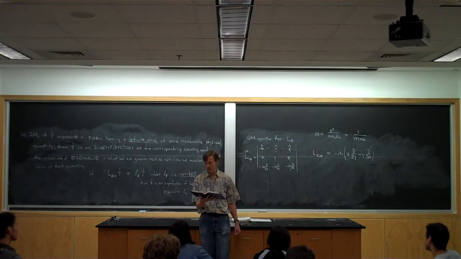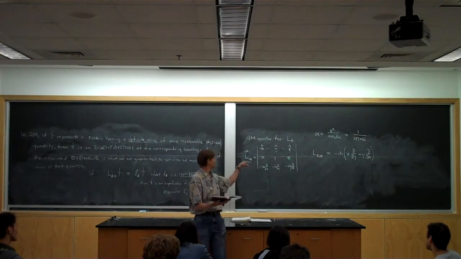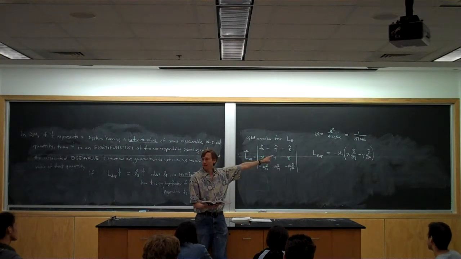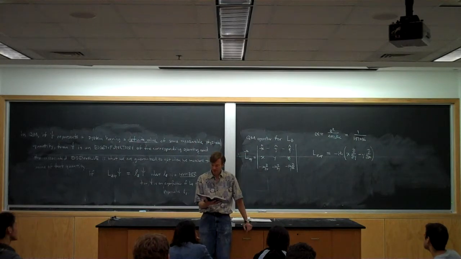Without recourse to the empirical values of epsilon naught, e, h bar, and c. Comment: the fine structure constant is undoubtedly the most fundamental pure dimensionless number in all of physics. Yeah, I forgot to mention that. I didn't put units there because there aren't units. It really is 1 over 137 point something. It's a dimensionless quantity. It doesn't matter what system of units you use, you're going to get the same result.